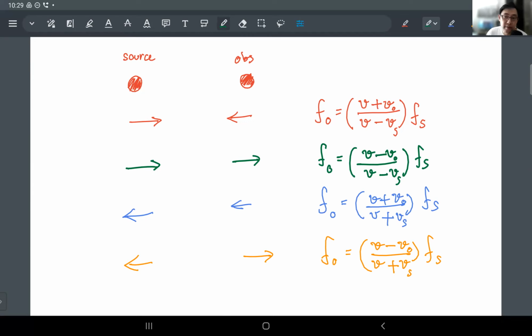So I try to boil everything down into just picking the signs in the Doppler calculation right here. Okay, I hope this is good. I don't know, it's kind of like you sort of get it. Don't worry if it's like 50-50, you kind of see an idea of what is going on. Of course, let's attack some problems, shall we? Then you'll see exactly what is supposed to be done using these expressions.